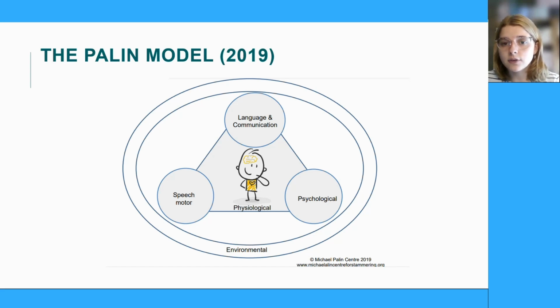And children who stammer can also find it more difficult to calm themselves down and to regulate their emotions. Children who stammer can also demonstrate perfectionist tendencies and can become upset about making errors with their speech. We also know that there are higher rates of anxiety in school-age children and social anxiety in teenagers and adults who stammer. There are also higher levels of separation anxiety in 8 to 12-year-olds compared to the non-stammering population in the same age group. So we know that there are higher levels of anxiety here. The psychological factors that we've discussed, so for example, temperament or the child's nature, their awareness of stammering and anxiety, do not apply to every child who stammers.